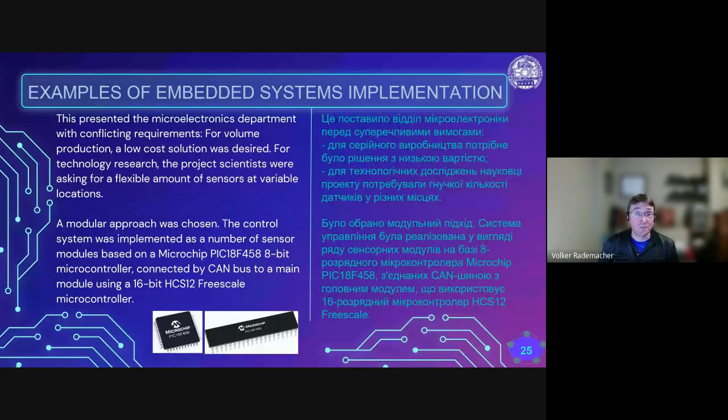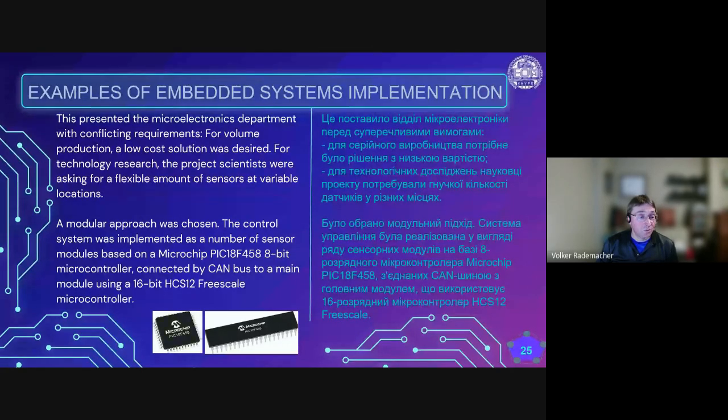In the consumer field, the lifespan of a product might just be half a year, 2 years, 3 years. In the industrial field, embedded systems can live 10, 20, 30 years and need to be maintained for this time frame. That was just a side note.